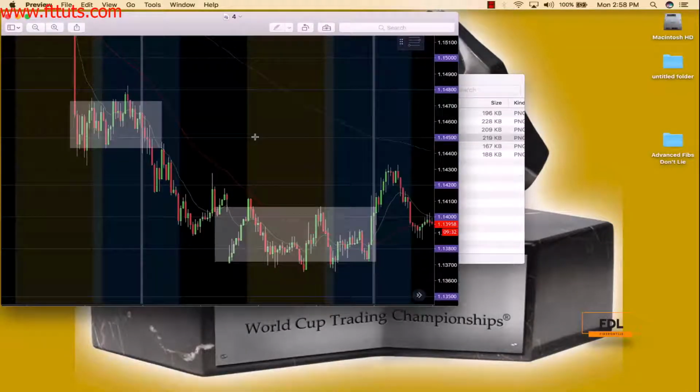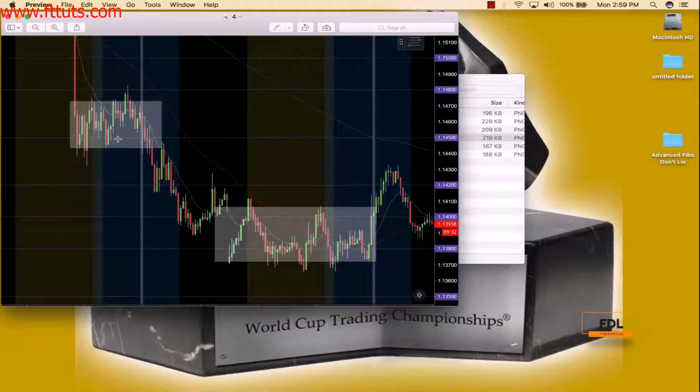Fourth example, and again, this is a very, very tight range. In this environment here, this was during the London session. If I was to see this here, I wouldn't want to trade it. Just sit back, wait for the New York session, see if New York gets any better.